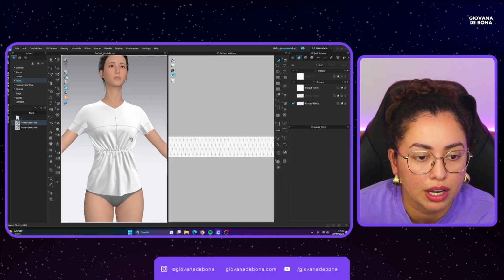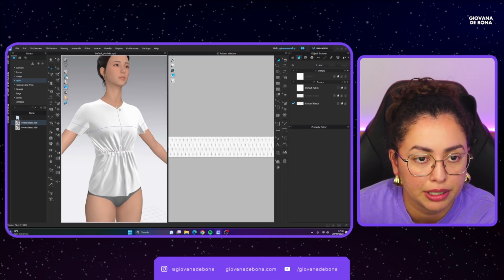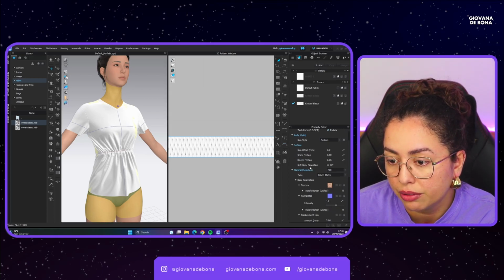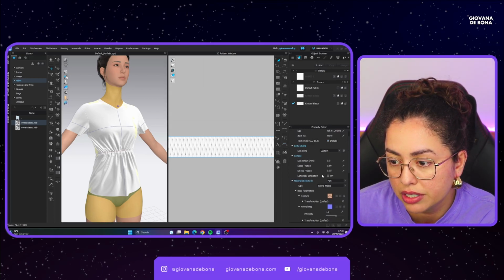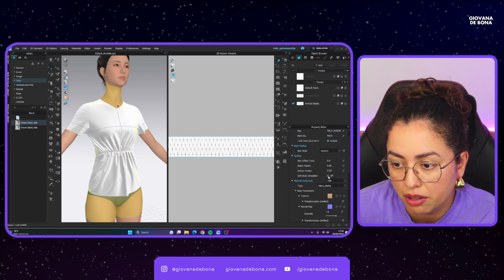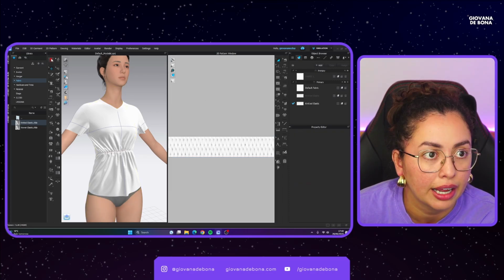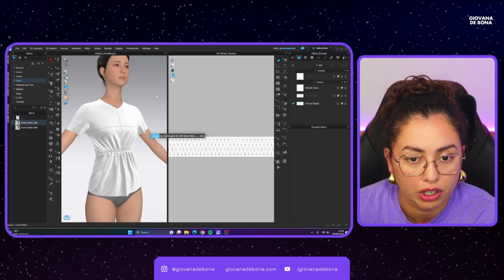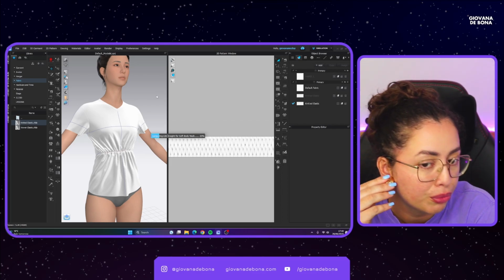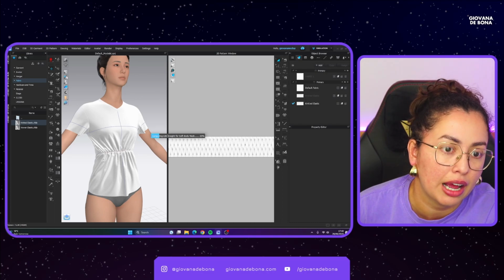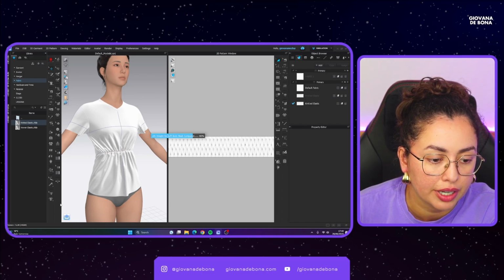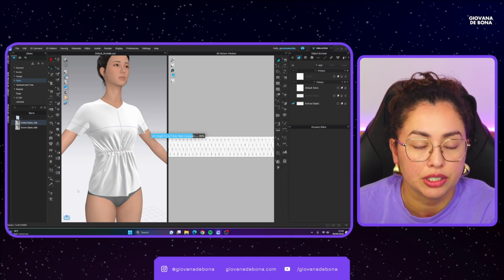So how do you find the soft body animation or simulation? You click on the avatar and then now you would go under surface and you can see here there is the soft body simulation. Click on it and then just simulate. You can see the boobs moving and your garment is actually going to move with it, okay? And how you know this is on is this new icon here. This tells you that the soft body simulation is on.